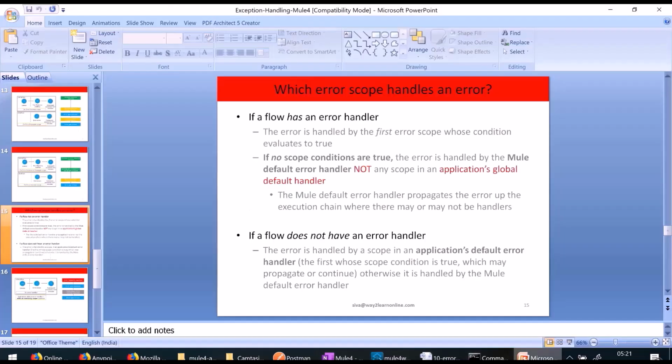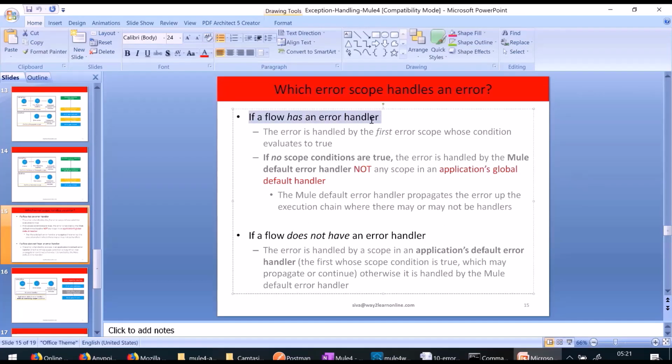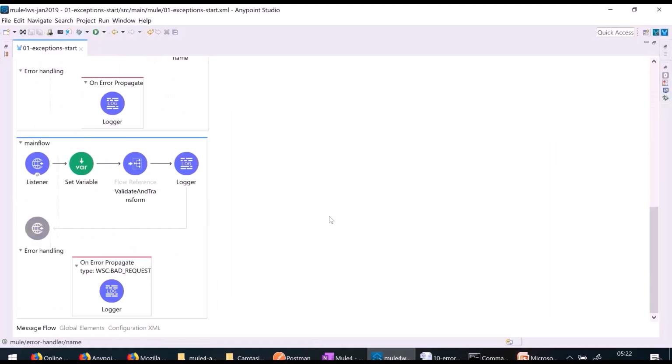Let me show you with the presentation. Just try to understand. If a flow has an error handler, the error is handled by the first error scope whose condition evaluates to true. So my main flow is having an error handler, but is it having an error scope which is matching the condition, the error type?